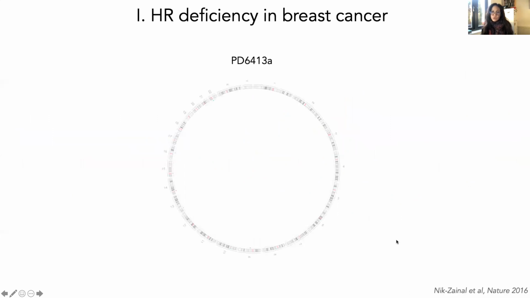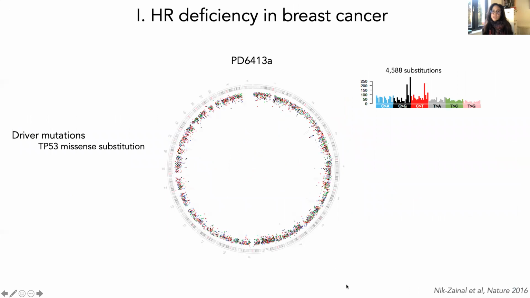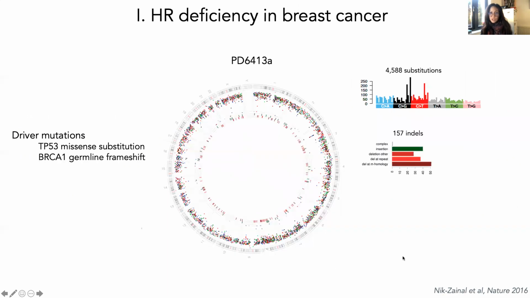And that is why we tend to use all of the mutational information that is present in a whole genome to complement the substitution signature. So here we have the chromosomal ideogram on the outside, and that's a substitution pattern for this particular patient. We can include indels, for which you get a very particular pattern here: an excess of deletions with microhomology at the breakpoint junction, a classical pattern associated with deficiency of HR. And that's underscored by the fact that this woman has a BRCA1 germline frameshift mutation.